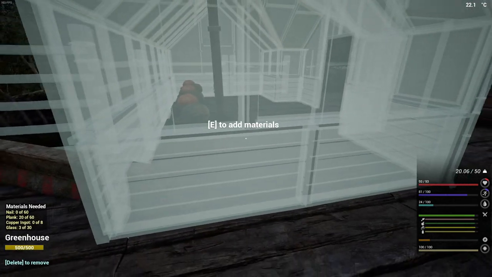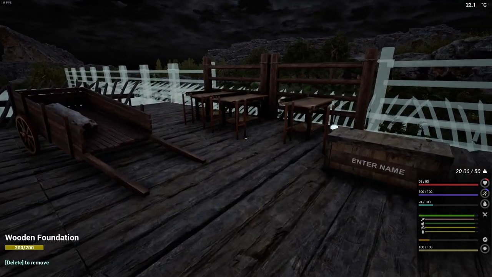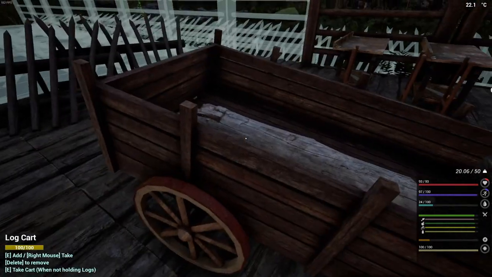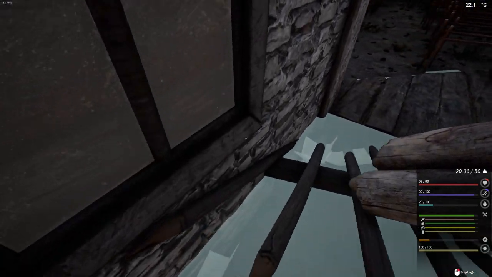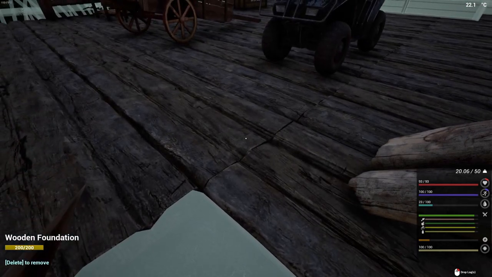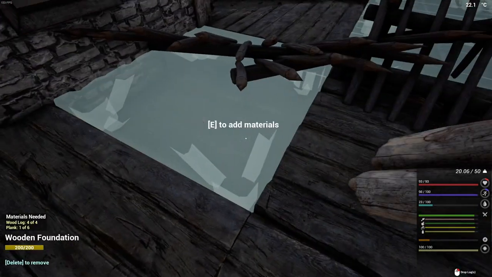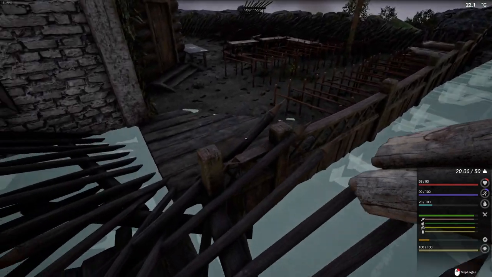So what do we need here again? 60 planks. So, yeah, 60, but need 40 more. Oh, the copper, that's right. The copper's got to be the hard one. I need to get that from the mine, I'm pretty sure. Really? One, two. What do I need in there? Planks.